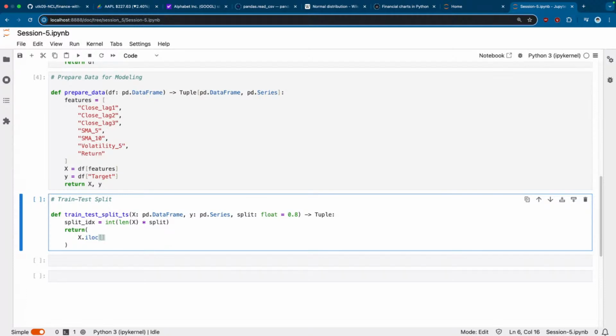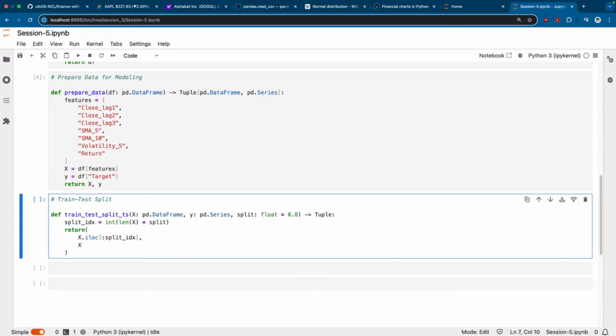So here, from the beginning, if we don't use anything it means 0, go up to split_index. And we'll also return dot iloc for everything after split index, from split index till the end. So colon and then empty means till the end.